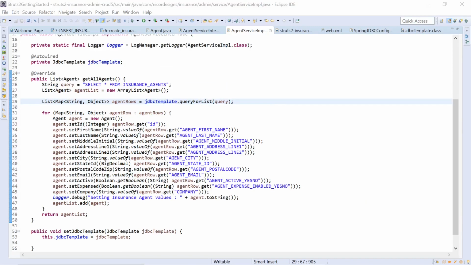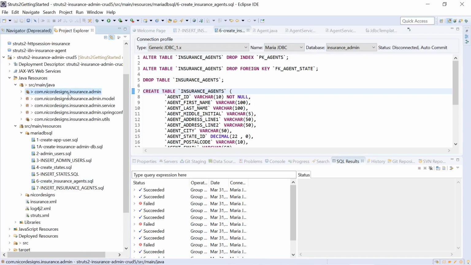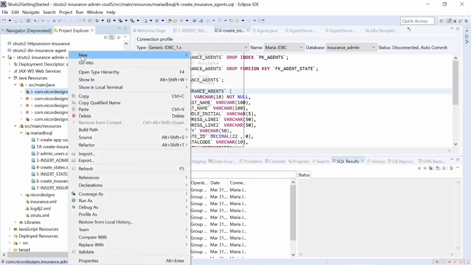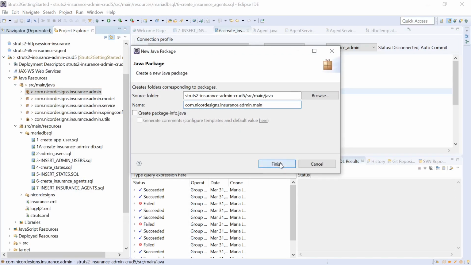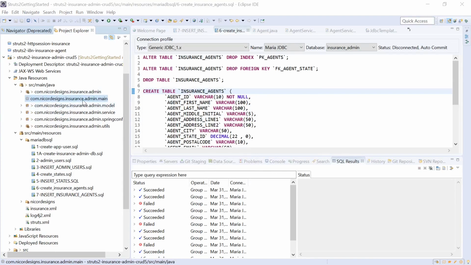Now we are ready to test our getAllAgents methods. So for that, we are going to use a main method test driver. So we'll create the main package. And inside the main package, we'll create a Spring main class.